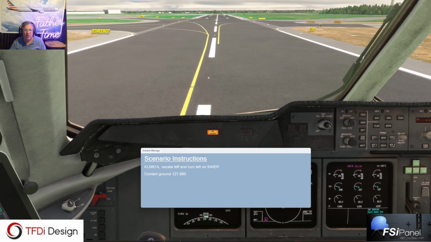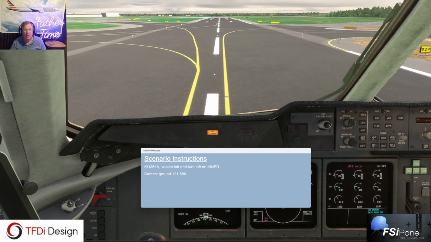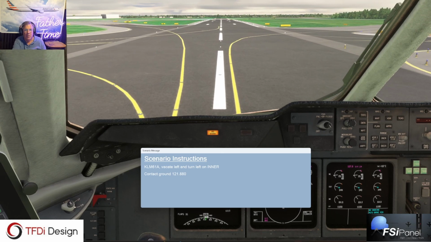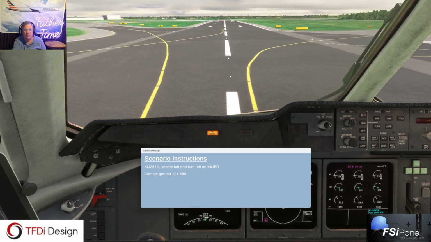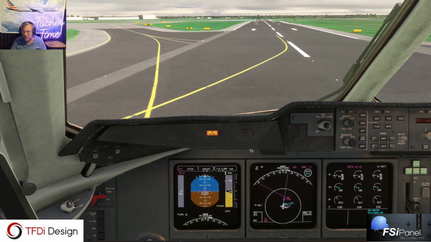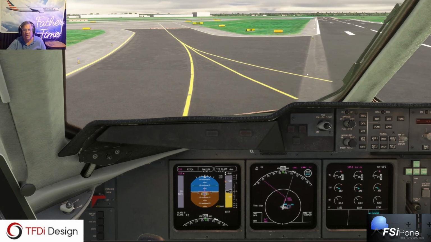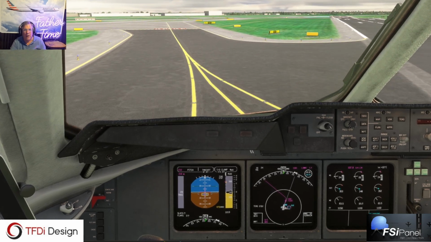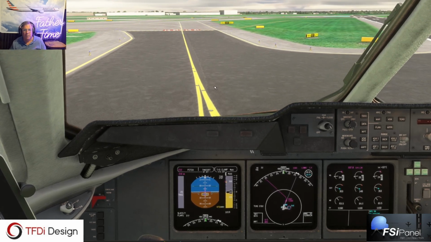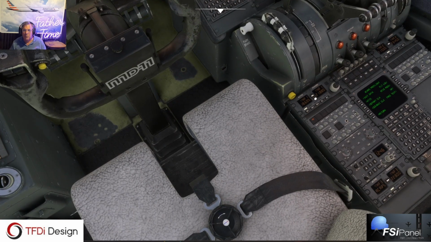KLM 61 Alpha, turn left on Inner, contact ground 121.880. Okay, left on Inner, 121.880 for KLM 61 Alpha. So guys, when I start bringing up the flaps, it's going to run the after landing check for me, or I can do this. But here we go.